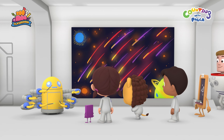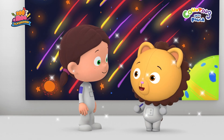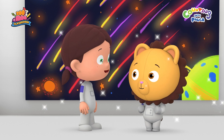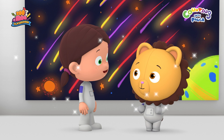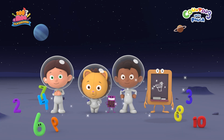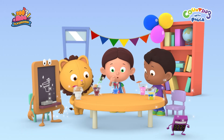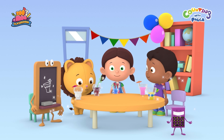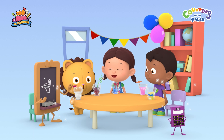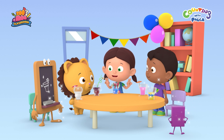Thank you, children. We've helped Mr. Space Robot mix colors, and we've got tiny stars to decorate our drinks, Paula. That's right, Billy, which means we have successfully completed our mission, and we did it with your help at home. Today we learned how to mix colors, and you only need three colors to get six colors in total. Mixing red, yellow, and blue also gives you orange, purple, and green.